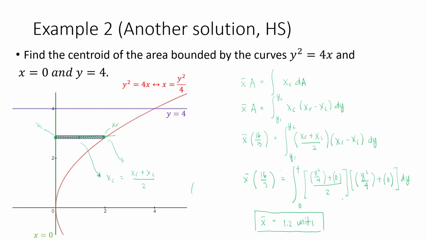Okay. So again, you may try to solve this one using the shortcut version. I mean, it's not really shortcut, but simplified version of the formula. Itong 1/2 and then y top minus y bottom, I mean y2 minus y1. And then this one would be x right squared minus x left squared dy. Okay, so questions?